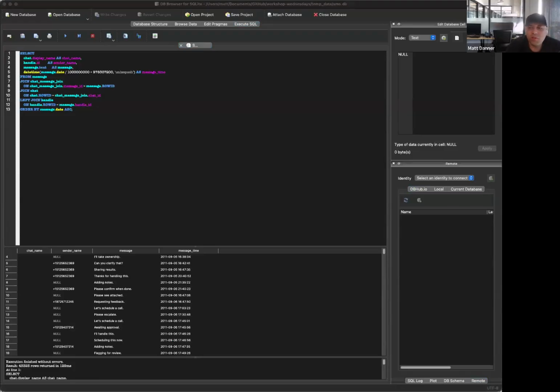And so from here, you can start asking ChatGPT to refine the query. I can say, okay, this is great, but the chat name column is empty.